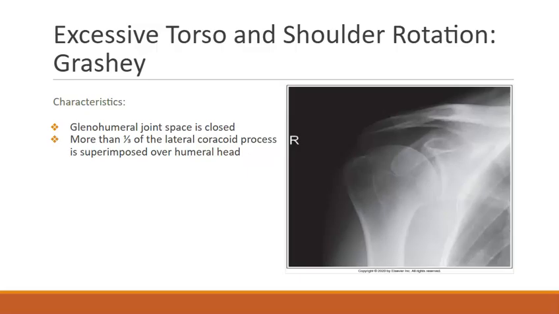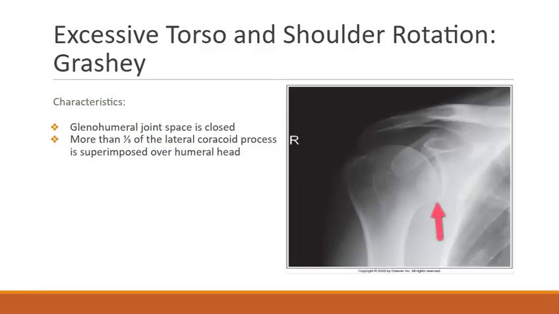So let's take a look at the effects of incorrect torso and shoulder rotation on an AP oblique Grashey method projection of the shoulder. First, with excessive torso and shoulder rotation, where the patient is rotated more than necessary, the glenohumeral joint space will appear closed.